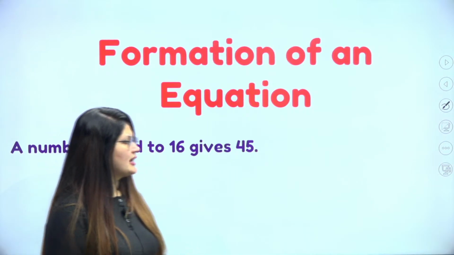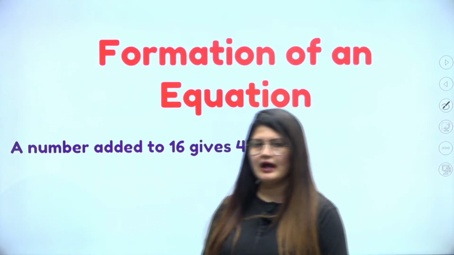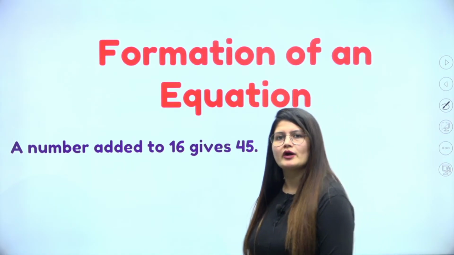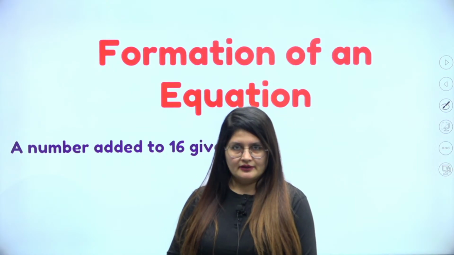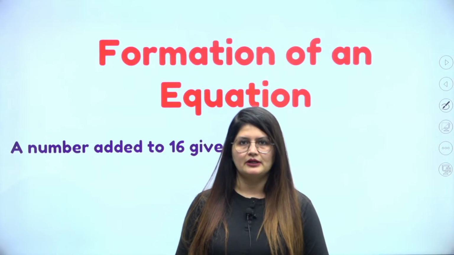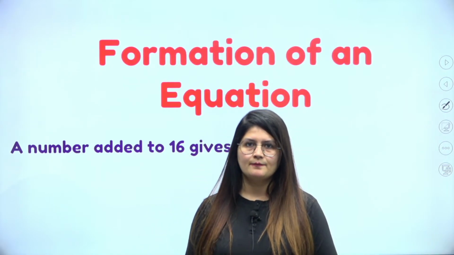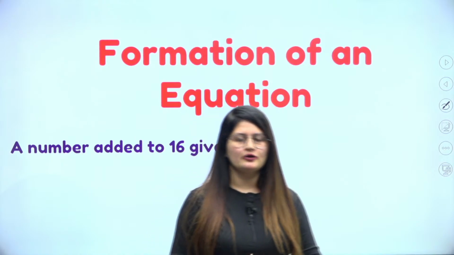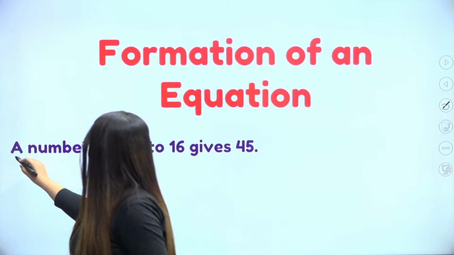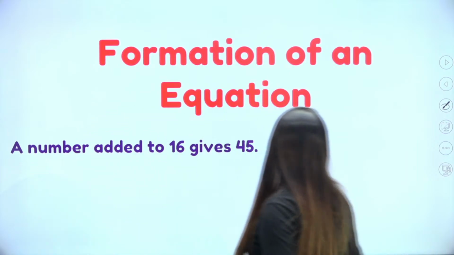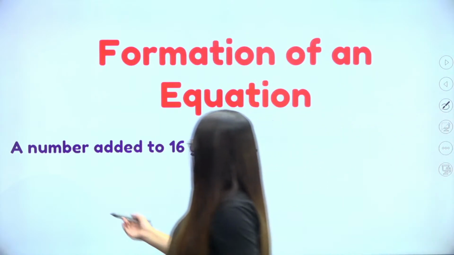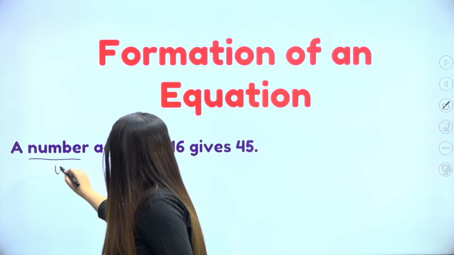Let's talk about one question here which says: a number added to 16 gives 45. This is the question that we have. Now, my question is, what is that number? If we don't know the value of something, we are going to take it as a variable. Correct? So let's take this number as a variable, and let's take it as y.